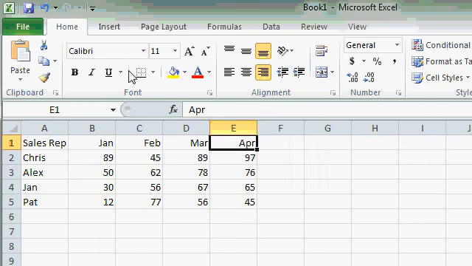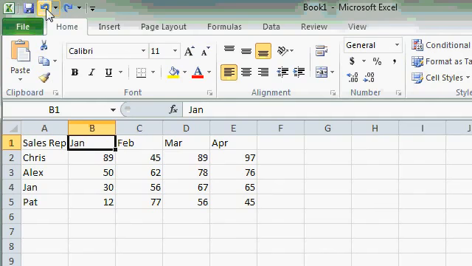So I'm going to undo that. I'm going to come up here and click on the undo button a couple times. Undo, undo, undo, undo. And I put them all back the way they were when we started this lesson. Now it would be nice if there was a way I could change the alignment for all 4 of those cells with one command. In order to do that, we have to select multiple cells.